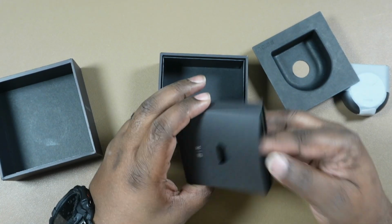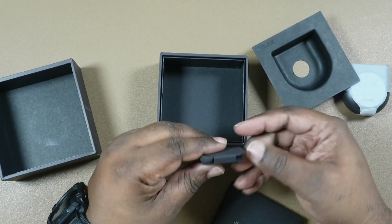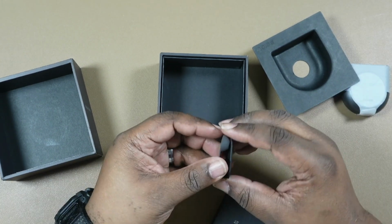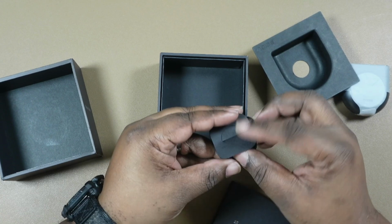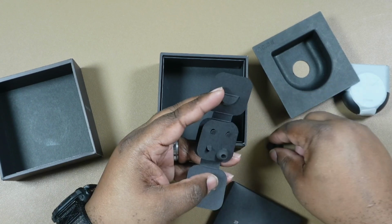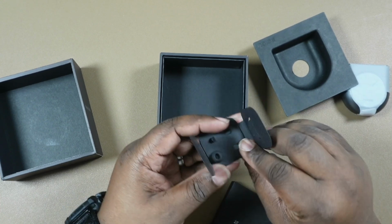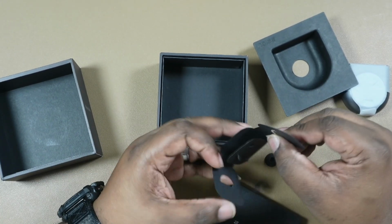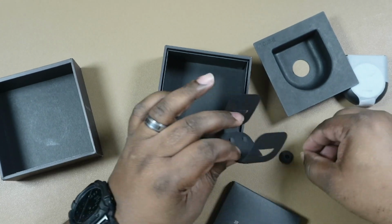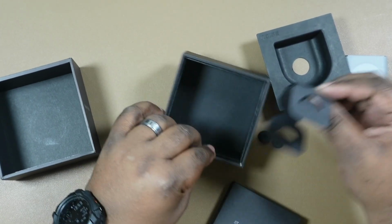All right. Looks like we've got our ear tips. One fell out. All right, so looks like some of them are missing here. They might have fallen out inside the box. Looks like we got some large and small here. Let's see.